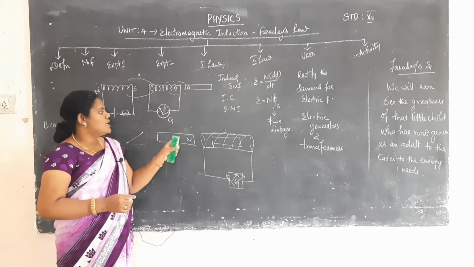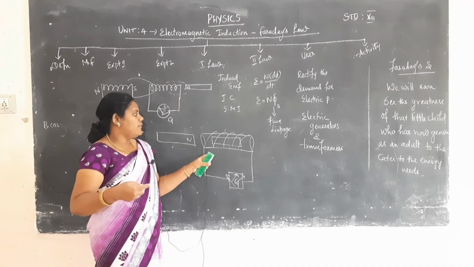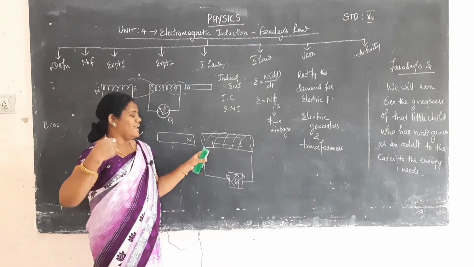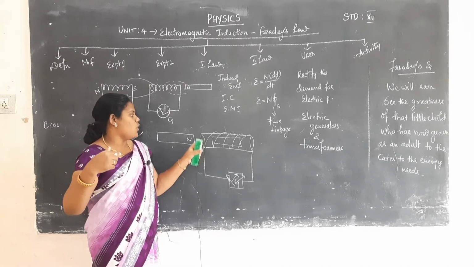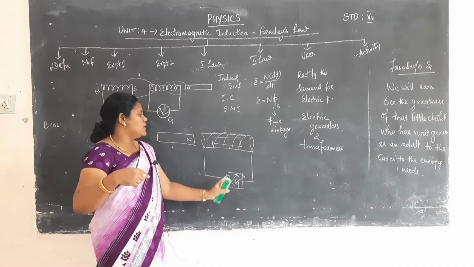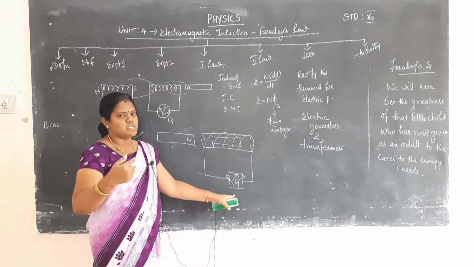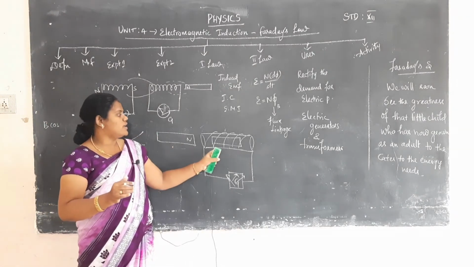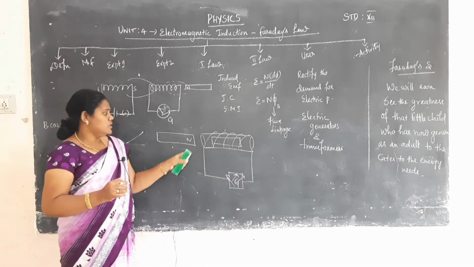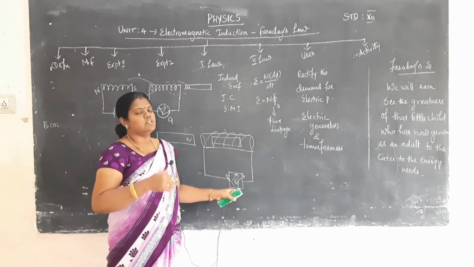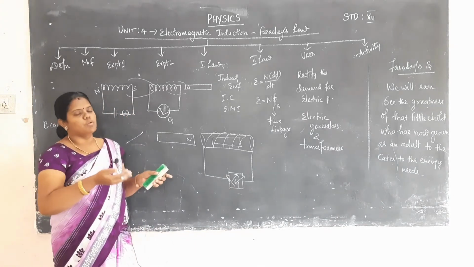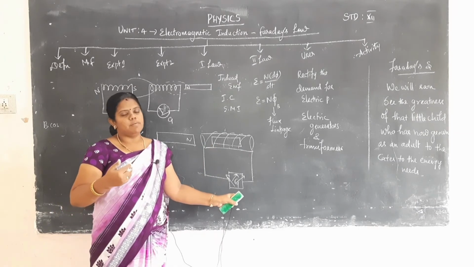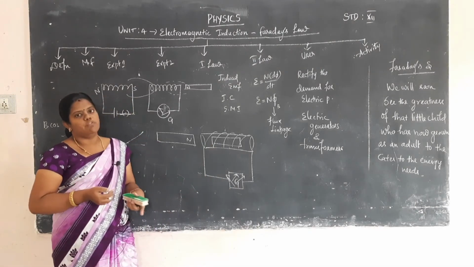We take the bar magnet and one metal tube, and one copper wire or any metal wire, wound over the metal tube in a helical shape. The two terminals of the wire are connected to the galvanometer. We bring one side of the magnet near one side of the coil, and the galvanometer shows a deflection to the right side. Then we withdraw the magnet from the coil, and the galvanometer shows the opposite deflection. So this is the activity for electromagnetic induction.